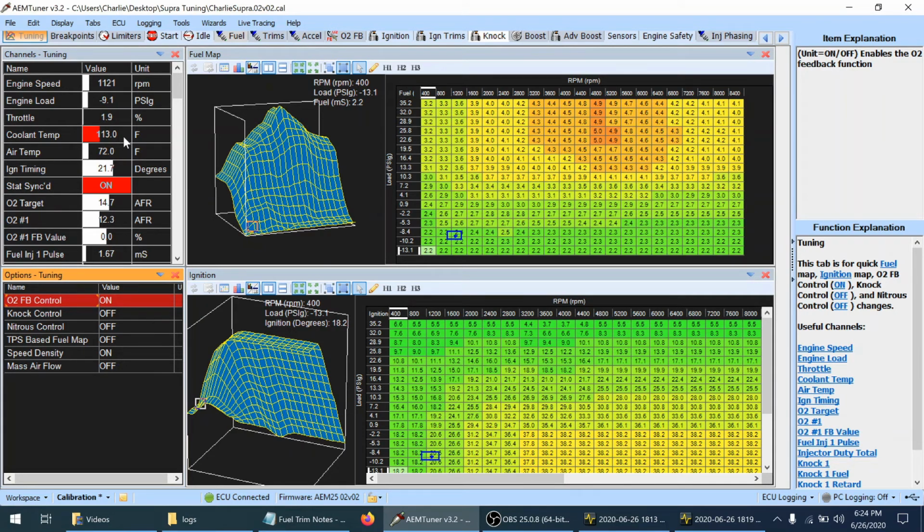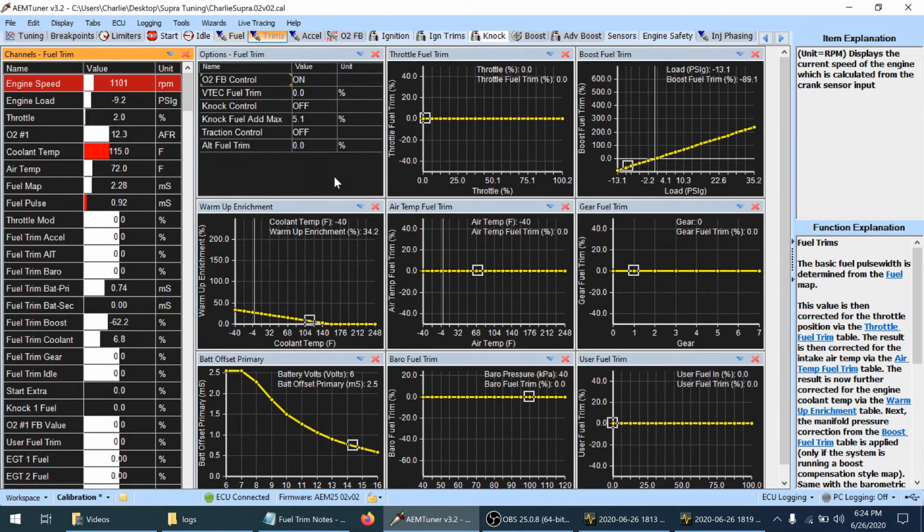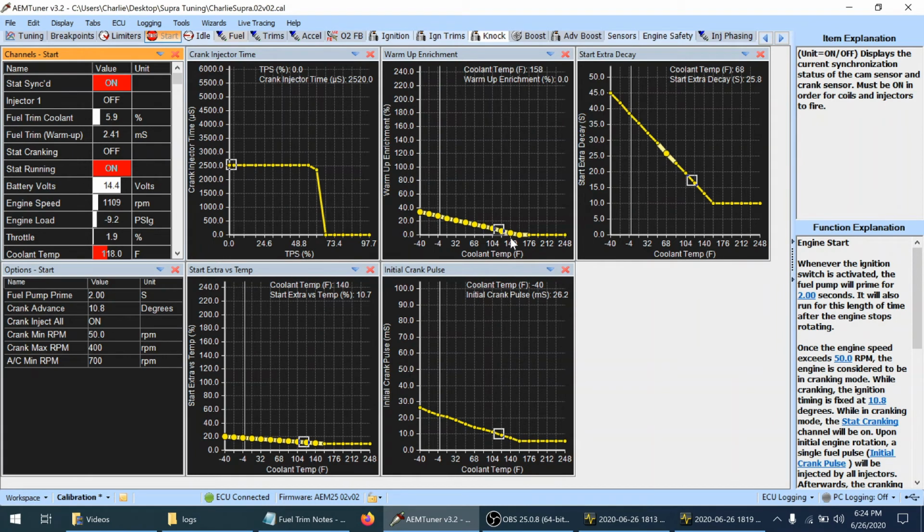I'm giving it some more time right now, where we can look at the start extra decay, and we'll be able to see that count to 0. So we're right here in this map. If I go to the starting tab, it's the same thing. So it's getting down there. It's not much of a slope. And this should be pretty linear, but it may have to curve a little bit. It all depends. So I'm at 14 air fuel right now.